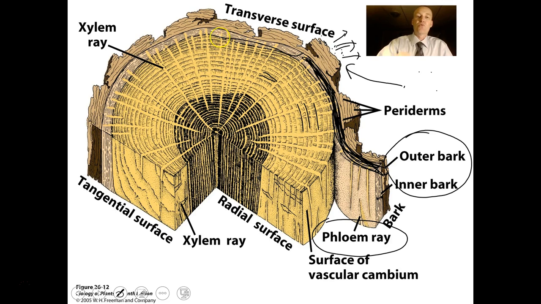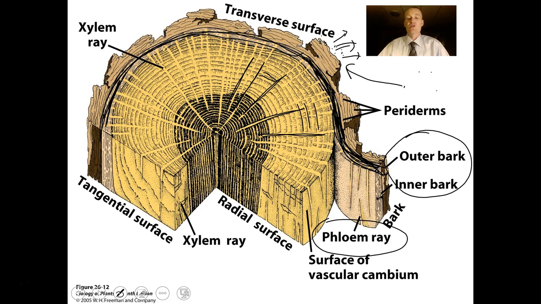the tree dies because nutrients can't get from the places where the sugar's being made to the places where it needs to actually be. And then you can see there's all kinds of lateral rays, they call them rays in here, and this is just where water can be transported through these materials, and sugar can be transported through them as well.